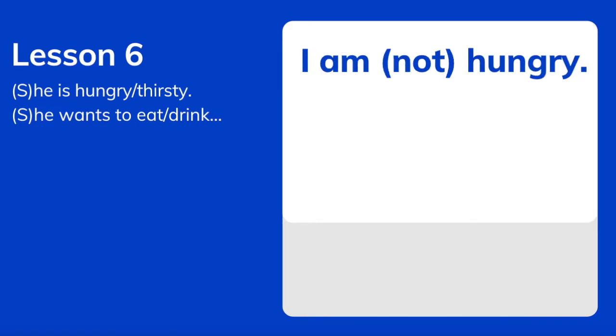All right, how would we say I am hungry and I am not hungry? Now remember, we have to give both the masculine and the feminine forms of these sentences. So we're looking for four sentences here. I am hungry in the masculine. I am not hungry in the masculine. I am hungry in the feminine. I am not hungry in the feminine. You may want to pause the recording here to give yourself a little bit of time to produce these sentences.